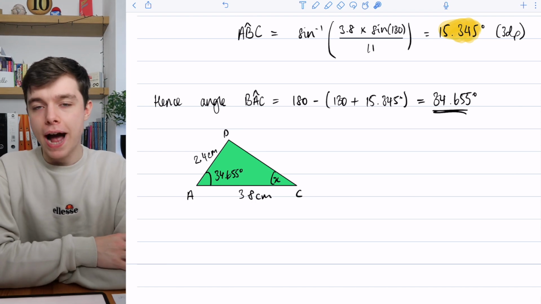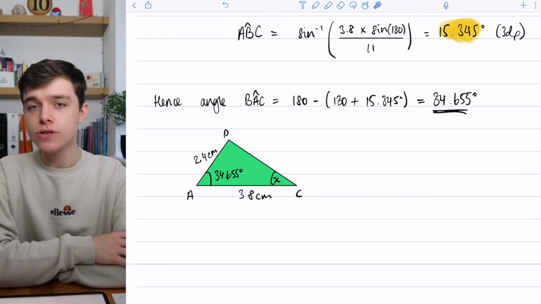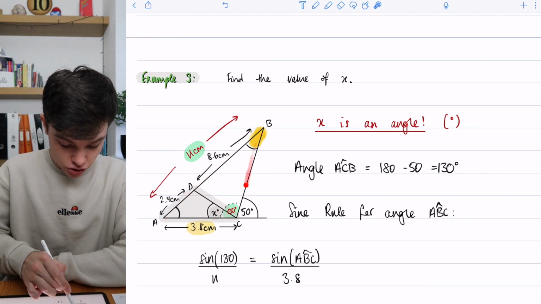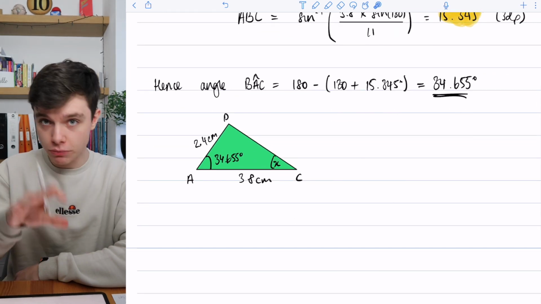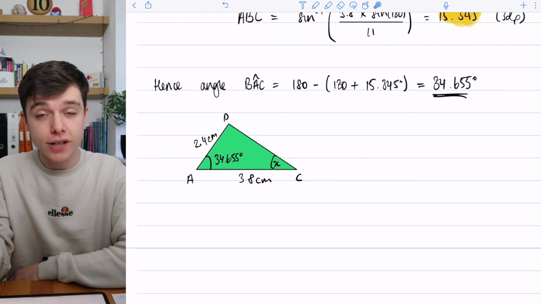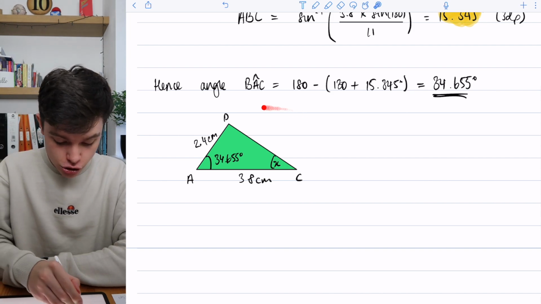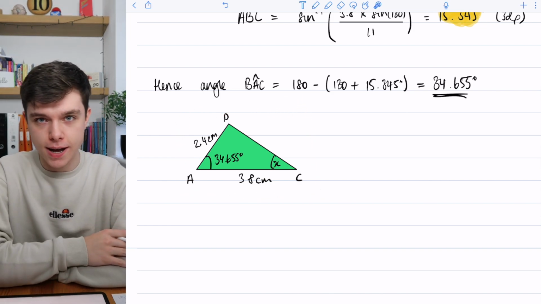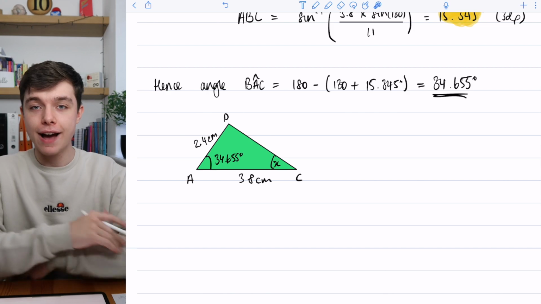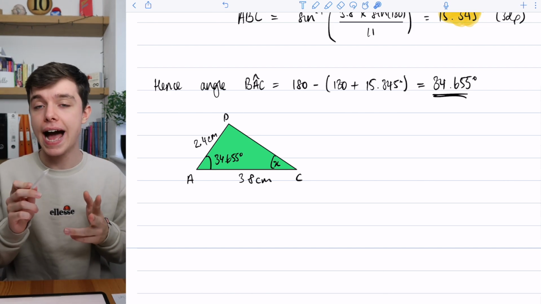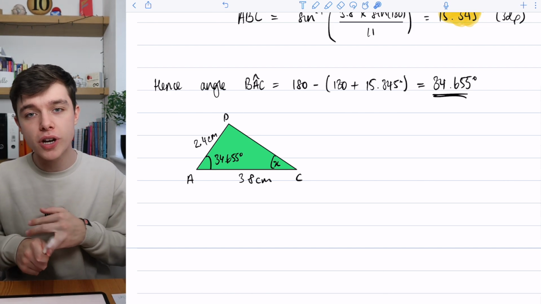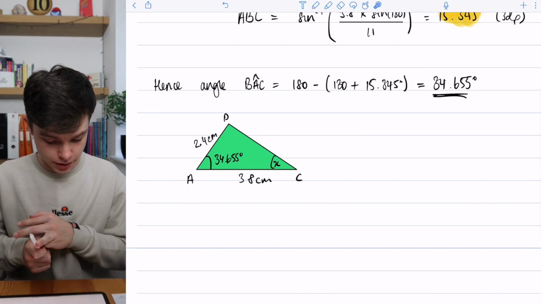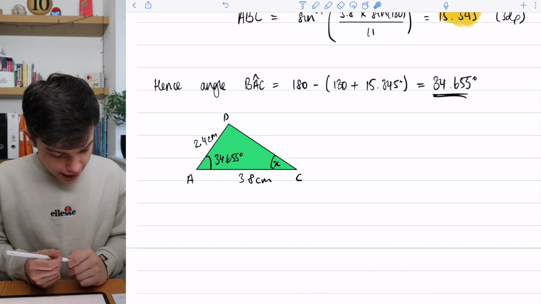Okay, I want to work out angle X. I have basically used all the information from this big triangle now, because if you've got a beady eye on this question, you can see we're going to be able to work out X just from this information here. What I have is two sides, and I have the angle between them, and I want to work out another angle, okay? So what can I do?